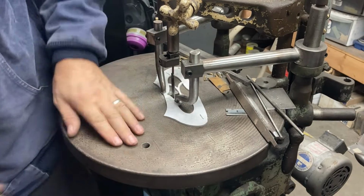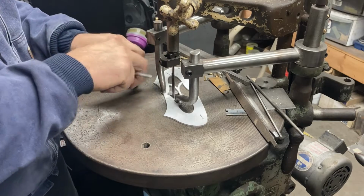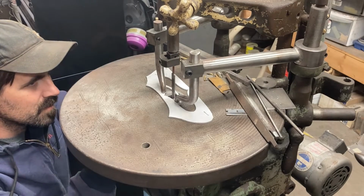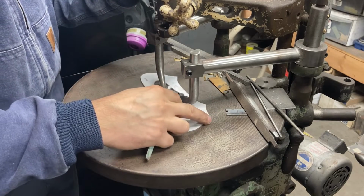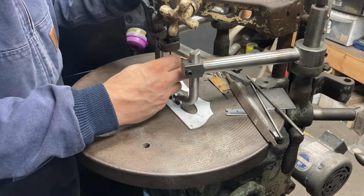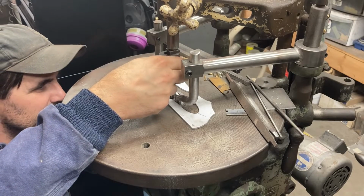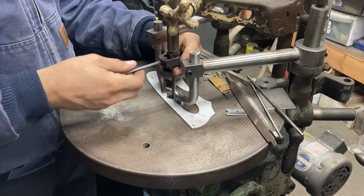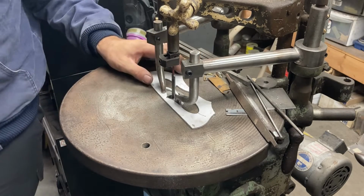Now, let's play Where's the Allen Wrench. And we'll go to the next one here and do the same thing. I'm going to switch sides of the file and use an ungunked up part. Now, every other time I take the file out, though, I am going to need to brush the plastic swarf out of it. So I'll see you guys when I am done with this part.